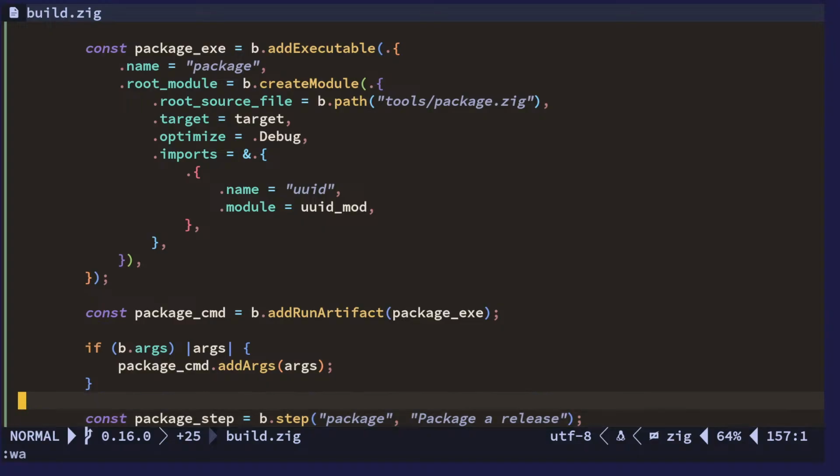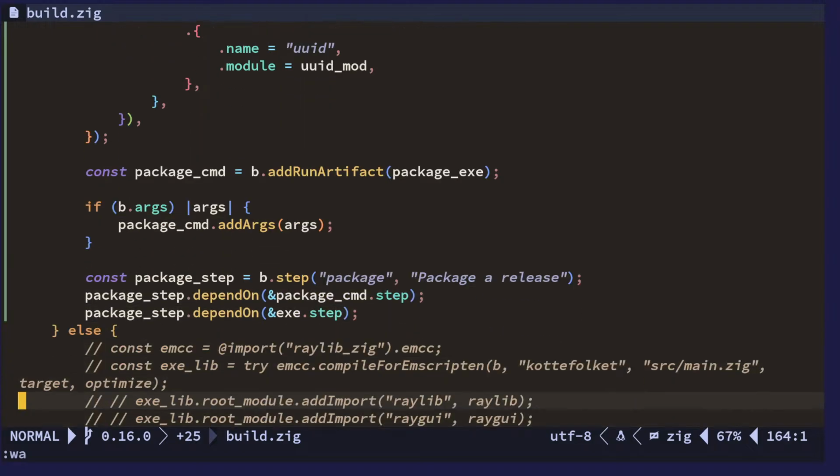But we have this package, and then you have this package command. We can add the arguments, and we add the steps. So this is actually saying that if you type zig build package, we're gonna run this. We're gonna build a package tool and run it, and if you depend on other things, it's gonna run those or build those as well.